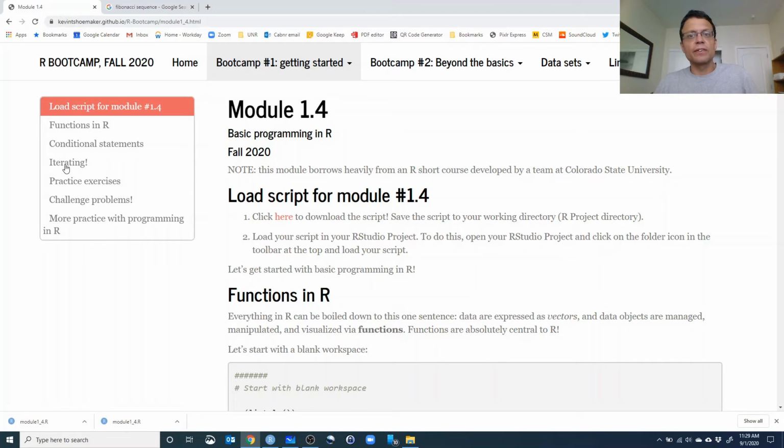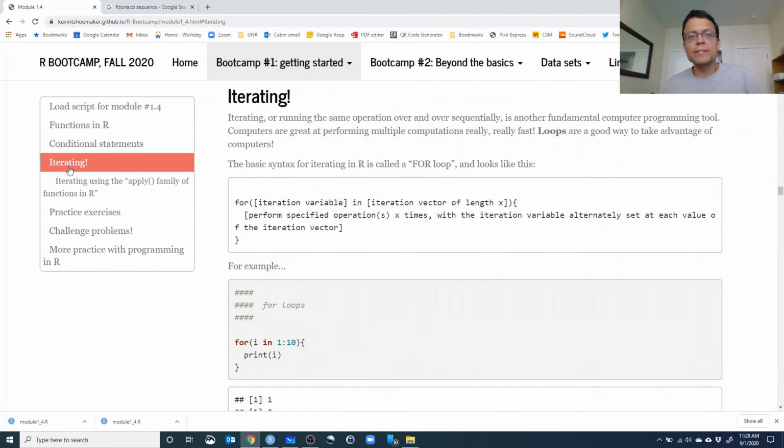So we're going to start here in the website. We can think of functions, like we did in the last video, as kind of training a computer. All of this programming boot camp is about talking to a computer. How do we get a computer to do the things we want it to do? Functions are like training a computer. So we tell a computer how to do something, and then the computer knows how to do it.